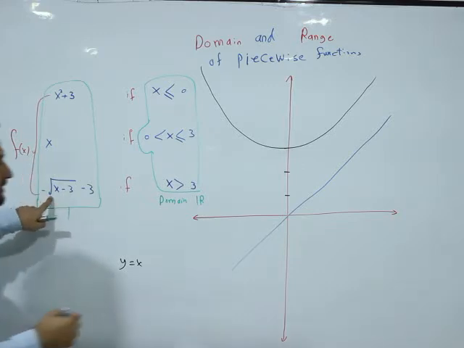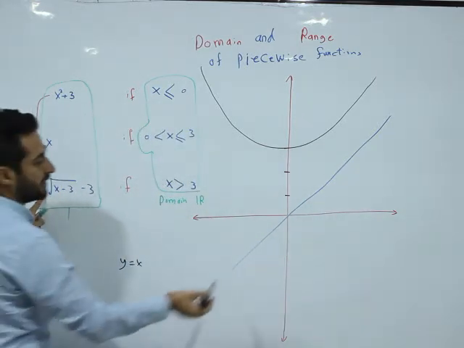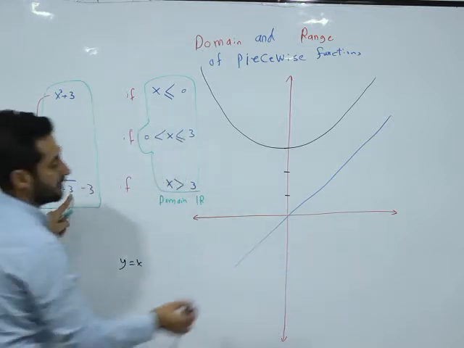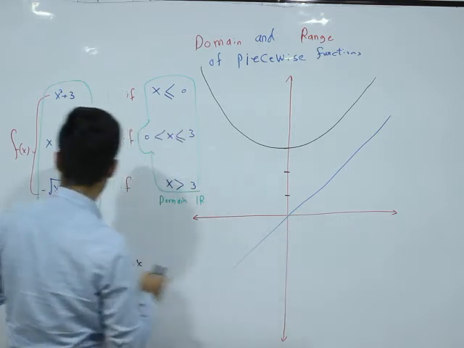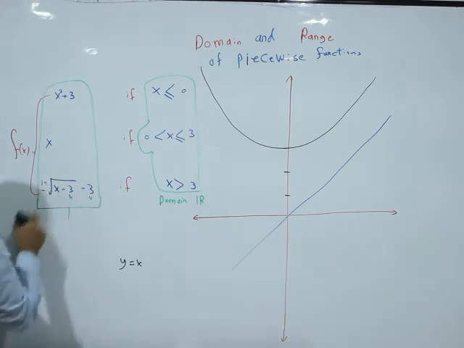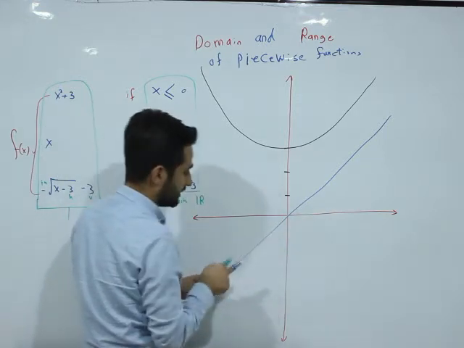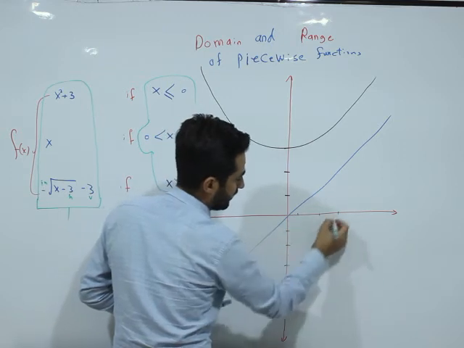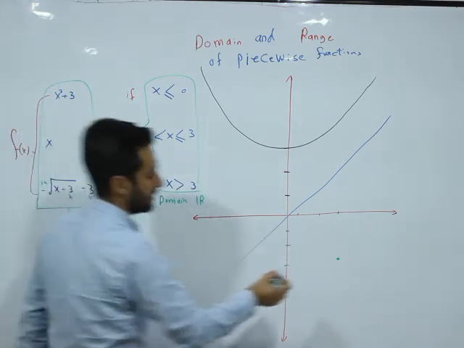And then when we have square root of x, it looks like this. But when we have negative, this is inverse, goes down. Minus 3 units to down, 3 units to right, because this is horizontal shifting, and this is vertical shifting, and this is inverse. So 3 units go to the right, 1, 2, 3, and 3 units goes down, here it must, and this is inverse, it means goes down, like this.